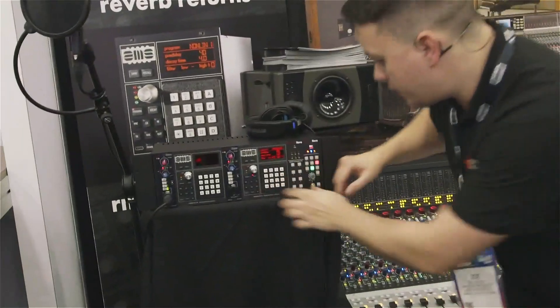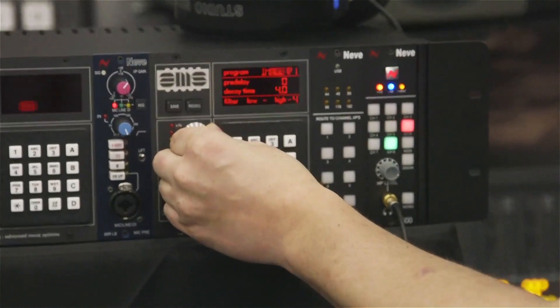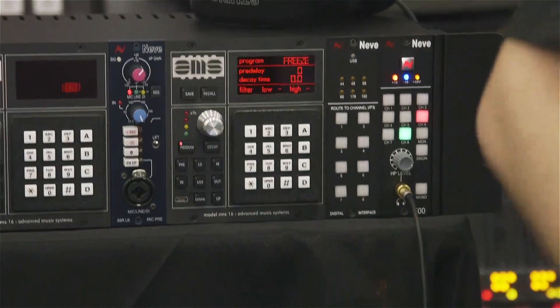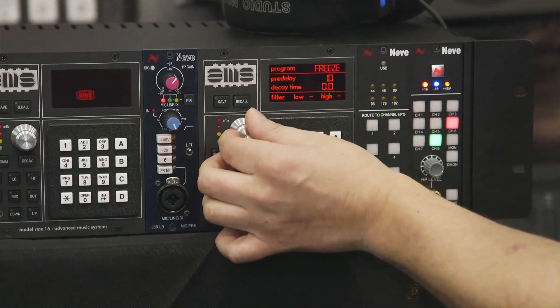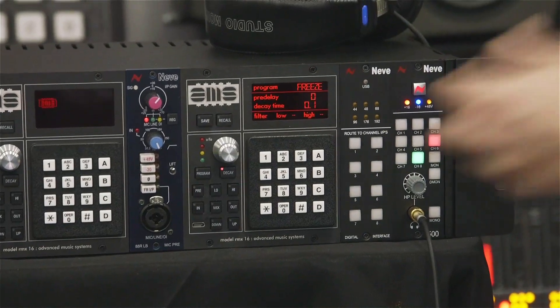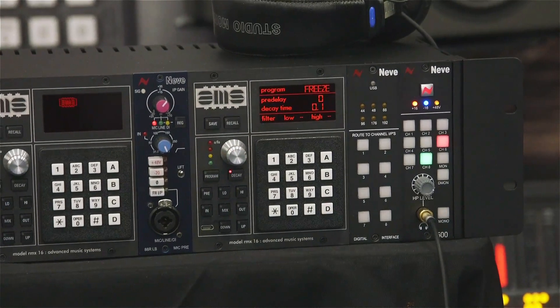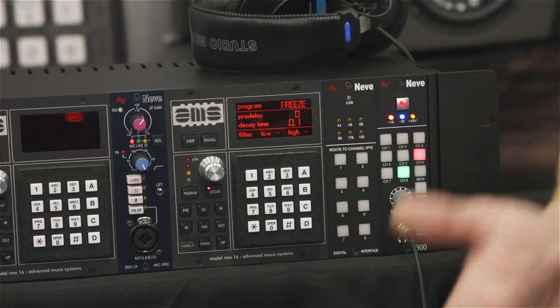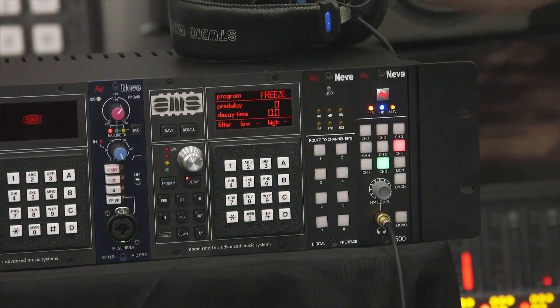Can we hear one of the rarer algorithms, then? Yes. We have the image and freeze. This is one of the rarer ones. What this does — if I leave it at one, it will sample that sound coming in and then freeze in an eternal loop. That's a really cool effect that can be used for dub and many other effects. That's one of the additional rarer nine algorithms.